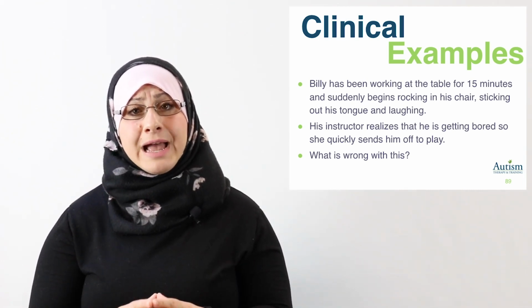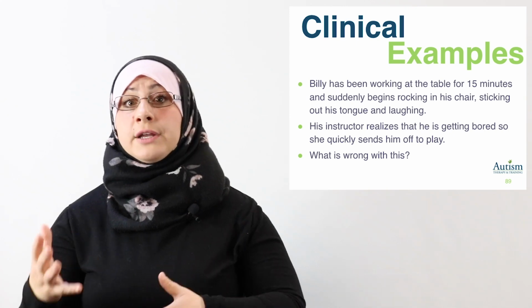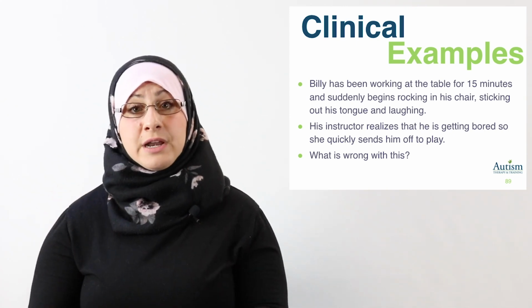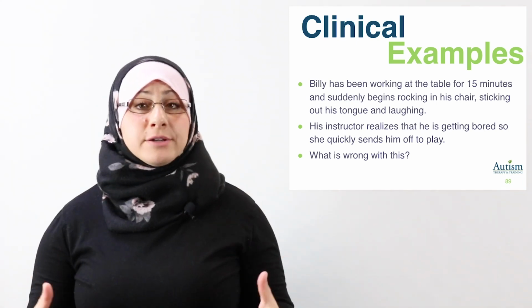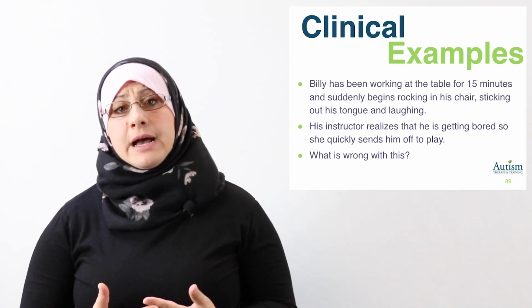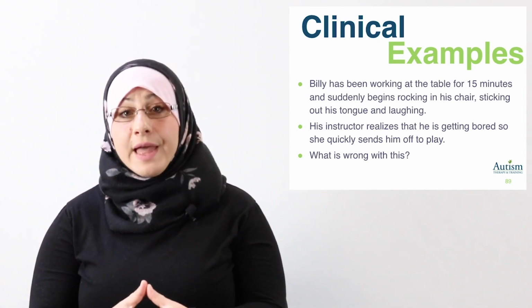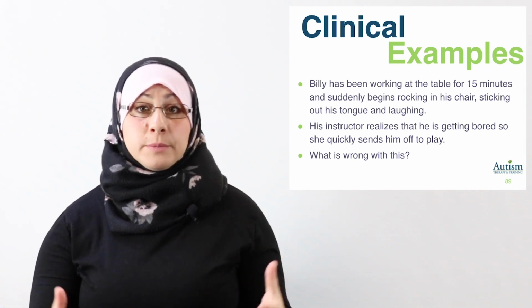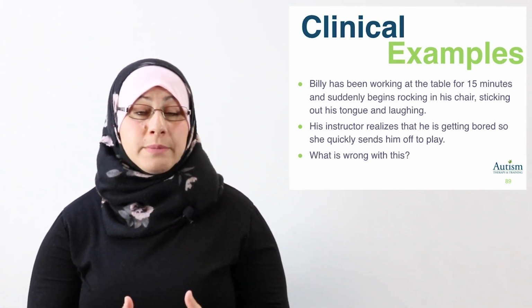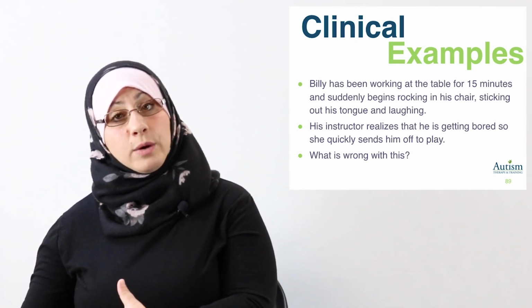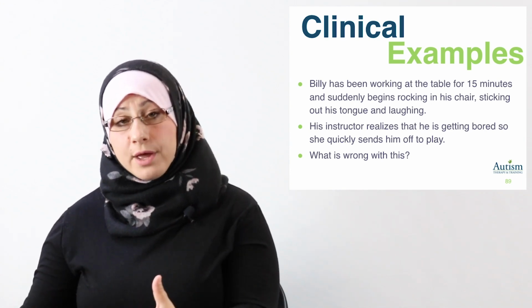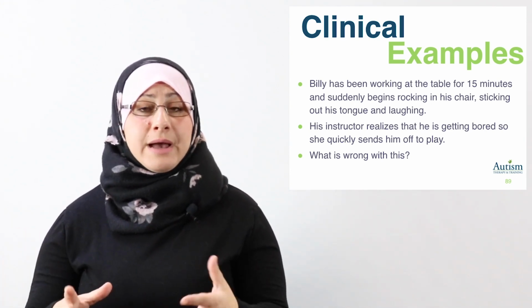If you see that behavior happening, it's best to try to end on a good note by doing some kind of a trial. So you might end with a couple of high probabilities so that you can end on a good note. And then you can say, okay, let's take a little bit of a break and you're going to play, maybe at the table or maybe you leave and you go play away from the table with them. And then you can come back.